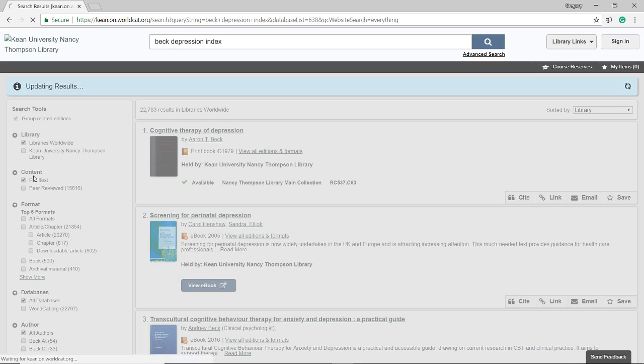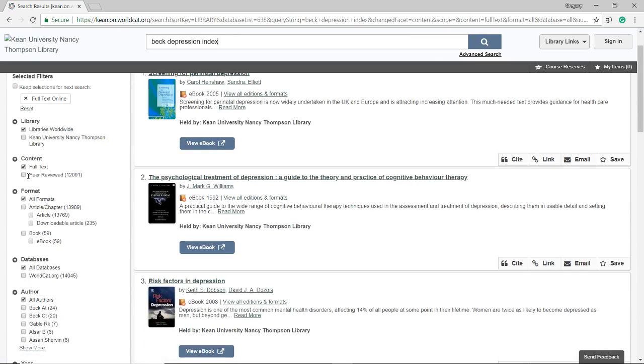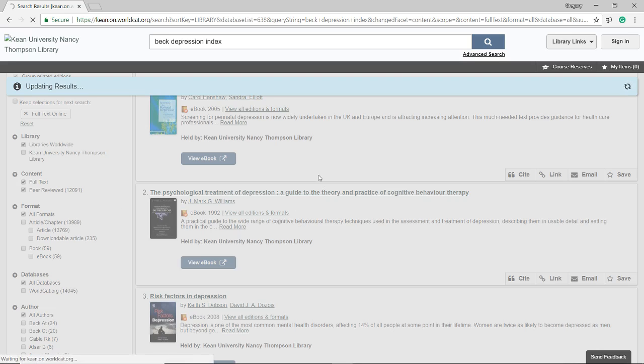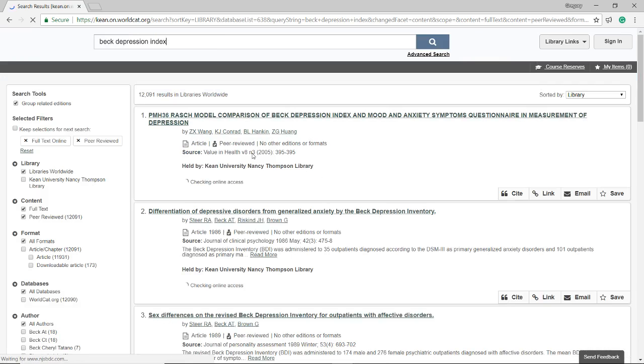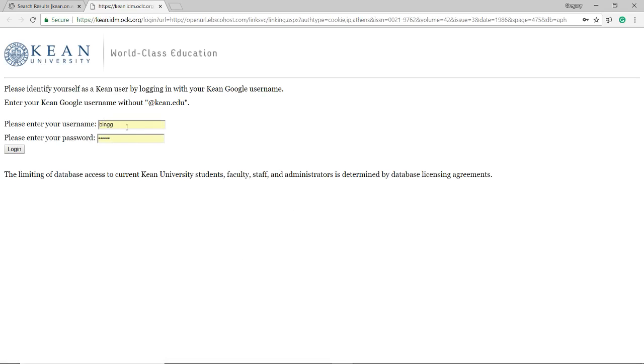So I'm just going to put on a full text filter because I want to actually show you what we're working with here, and we want peer reviewed. Yes, so then what I was told is that once you go ahead and try to access the full text of the article, they're going to ask you for your email login information. So just the username without, as they say here, but it's the same password for your email, and then you log in, and you should be able to view the full text of the article.